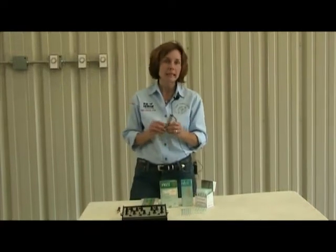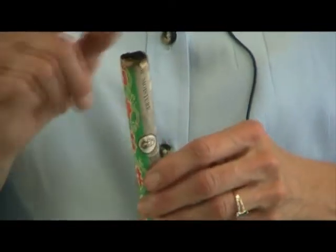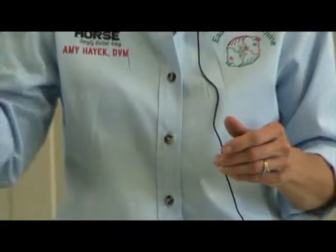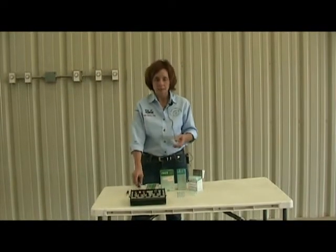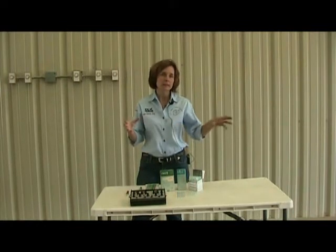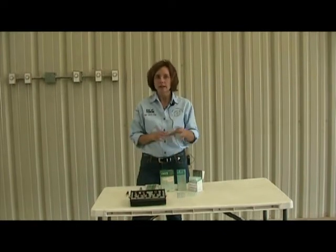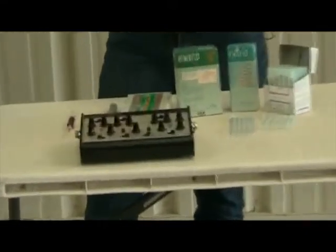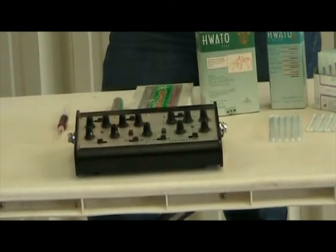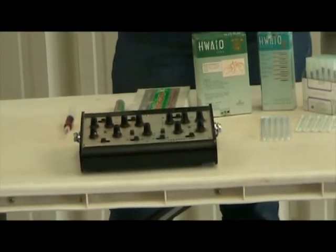We oftentimes will use heat in the form of an herb called moxa. This can be heated and applied close to but not on the animal. It can also be attached to each of the acupuncture needles to heat that point and cause heat in that system. What this does is it stimulates the entire acupuncture meridian. We oftentimes also will use electricity, and that electricity helps to stimulate those acupuncture points and get the qi moving through them.